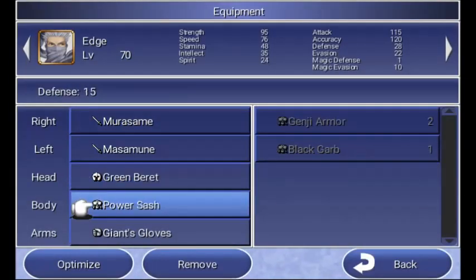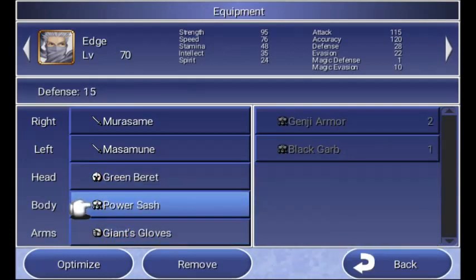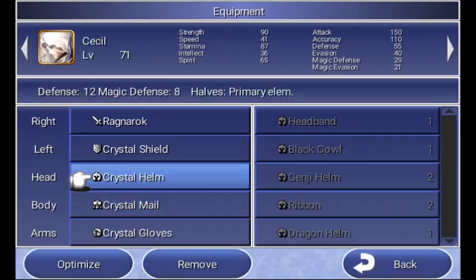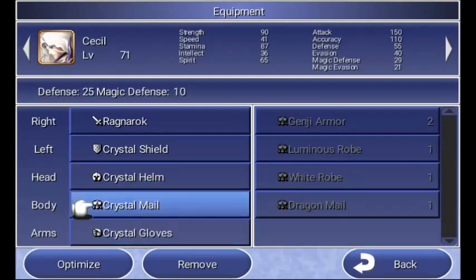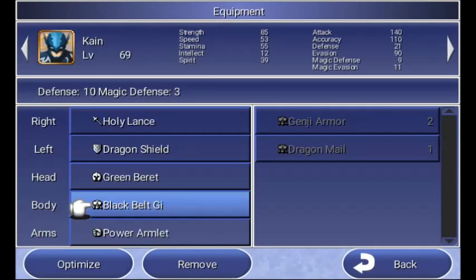I gave everyone equipment that would raise their strength. Everyone. Even Minerva Bustiers on the ladies. Cecil is the only one who still needs to have his defensive equipment on, especially the Crystal Mail, because it is the only equipment in the game that will prevent the Berserk status, and it needs to be prevented on Cecil. So yeah.